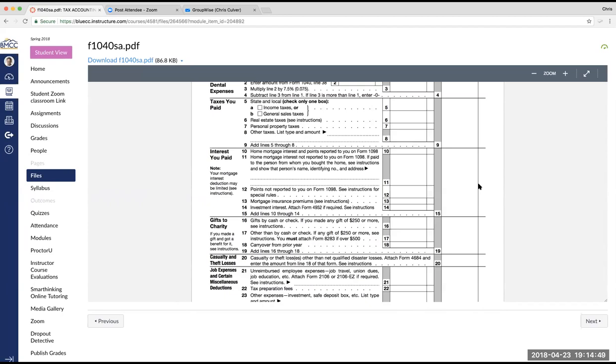When your non-cash gifts exceed the $500 mark, now you have to start telling the IRS a whole bunch of things like, what did you give and what did you pay for it and who did you give it to and what's the address of the place that you gave it to and do you have the receipt and this other information. So these gifts of the drive-through things to St. Vinny's and the Goodwill, those are policed a little bit more because the IRS knows that people want to exaggerate the value of things because it's the fox watching the hen house. It's in their benefit to exaggerate. Cash is easy because we're going to require a receipt and the charitable organization is going to give you a receipt for the exact amount of cash that you gave.